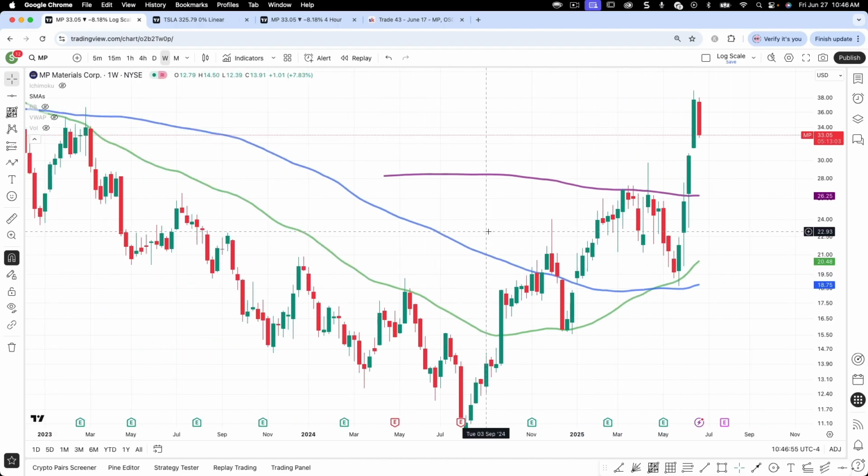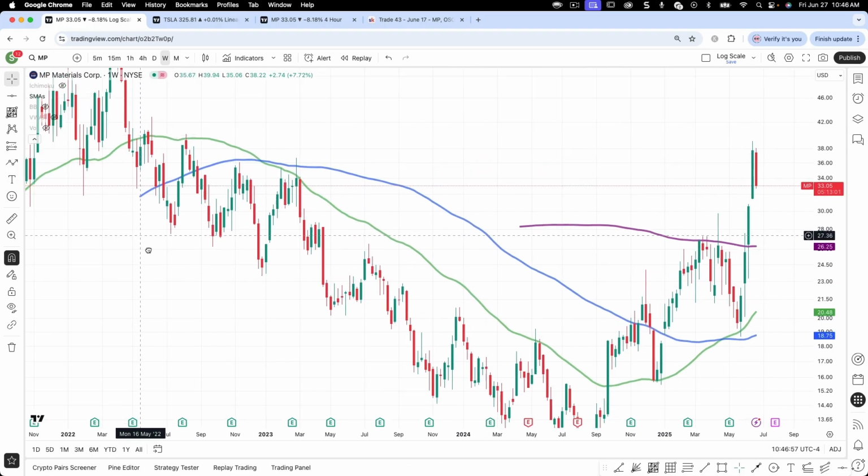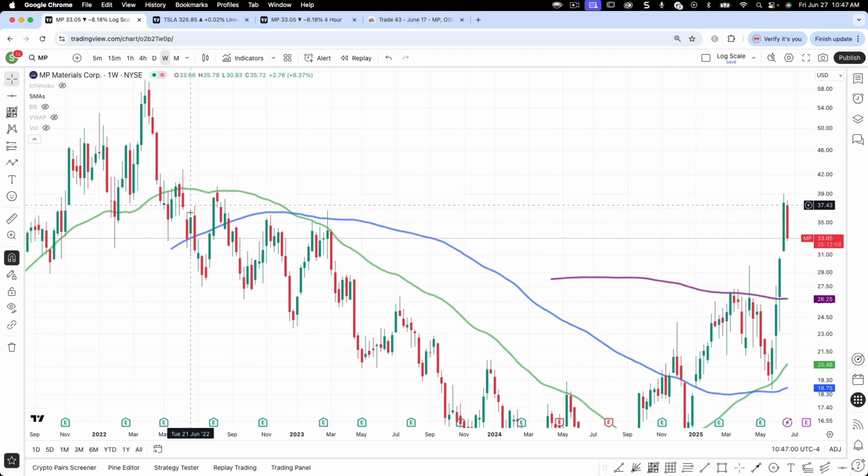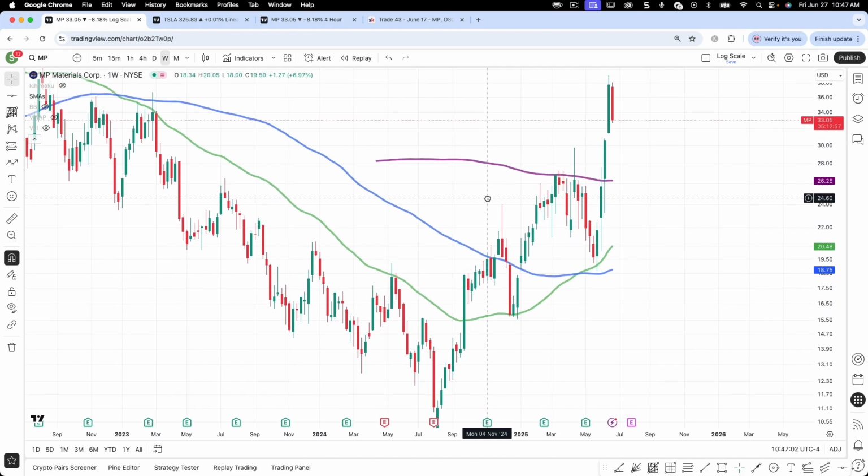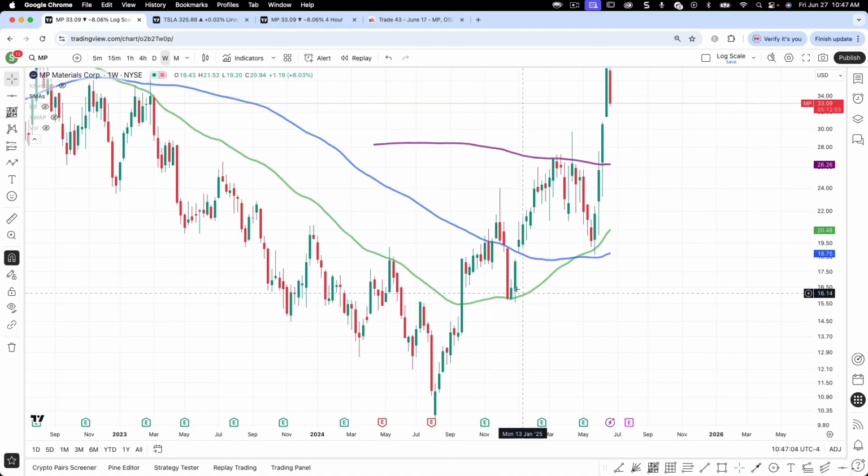So that's simple moving averages. That would have helped us, if you were in the stock, to maybe scale out here along with the market structure, and then to get back in, maybe here would have been a good back test, and here was a back test where I entered. So that's simple moving averages.